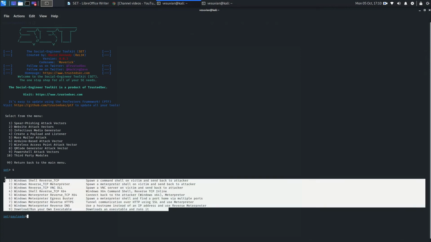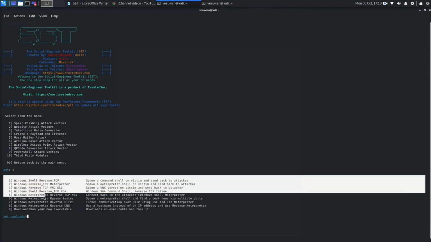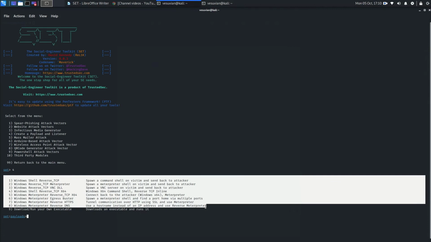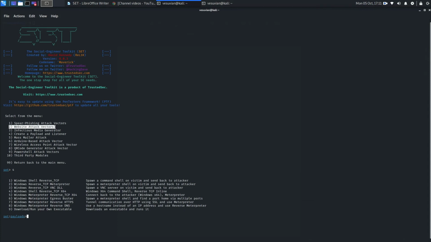I'm going to go very detailed into these in my series on SET, because these are all really, really useful, because these eight speed up whatever you're trying to do, instead of having to hard code anything. These will speed it up. You might need to set up a Python server. I think SET actually does set up its own server for you, so you don't even need to do that.